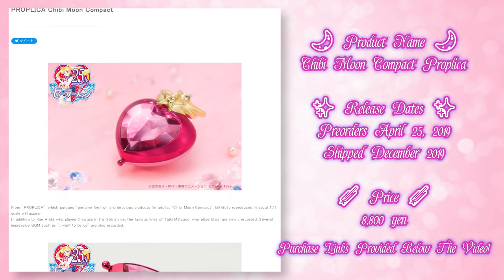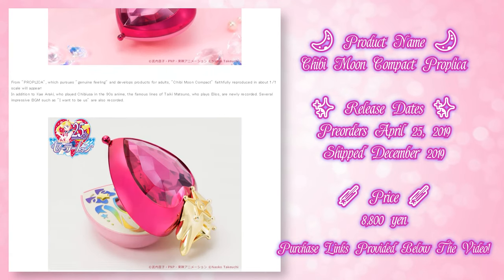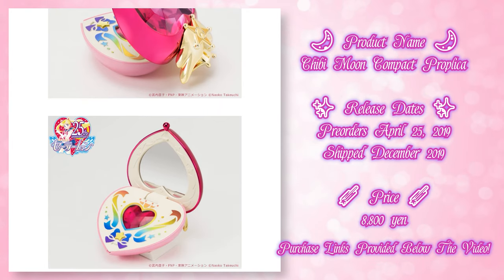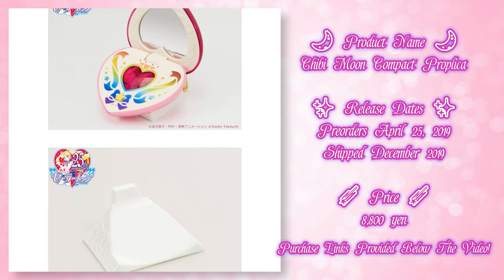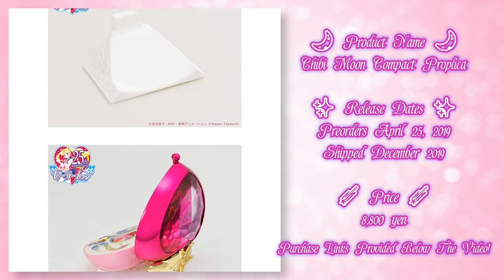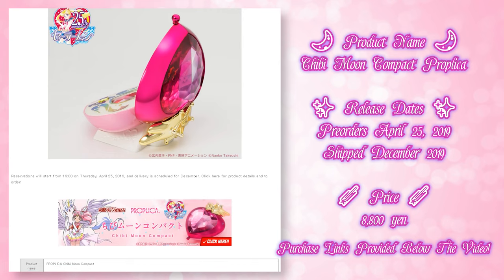This did come out a little while back. I am slowly making my way through a giant pile of packages, but you can still find this online for relatively decent prices. I'll put additional links down below for some of the places that you can find this still, and I will also put the price down below for how much I paid when I pre-ordered it. Just like every other Proplica I currently have, this does run on LR44 batteries. Three of them are included for demo purposes.